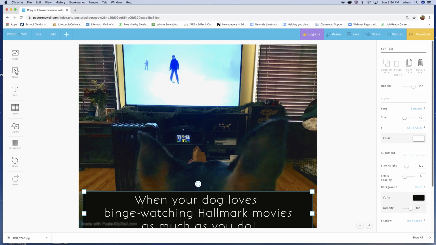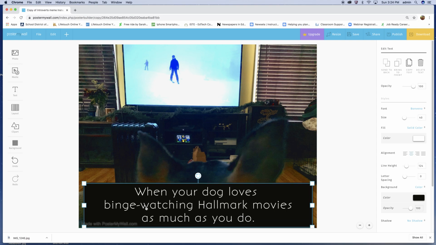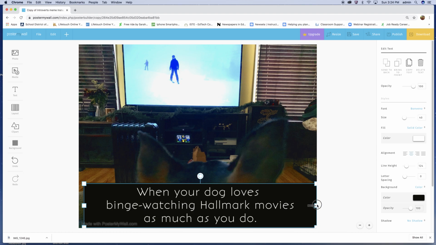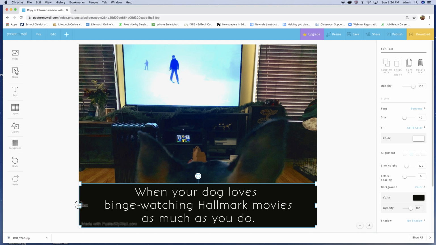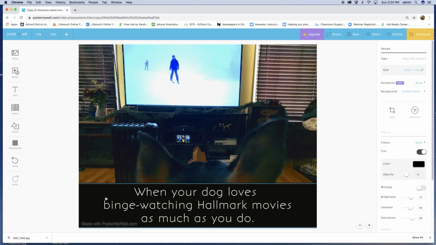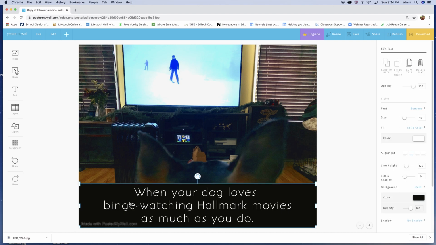So now we're going to take this and we're going to move this box up a little bit just so we can see it. And I'm also going to make it a little larger. If you think about how a meme poster looks, where it always goes right to the edge, we'll just bring it down so that the bottom has it all. Now, if you can see, I'm cutting too much of Ruby off.